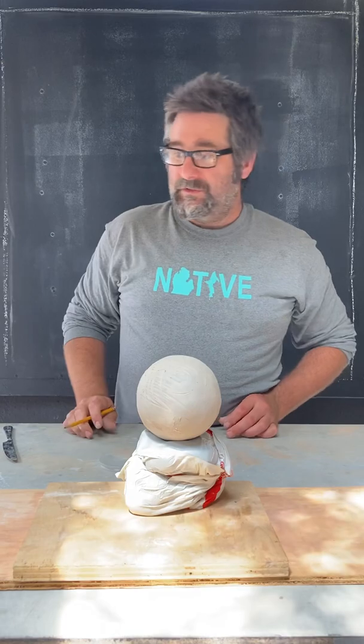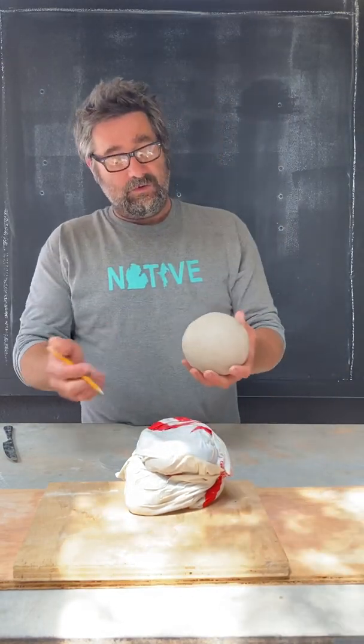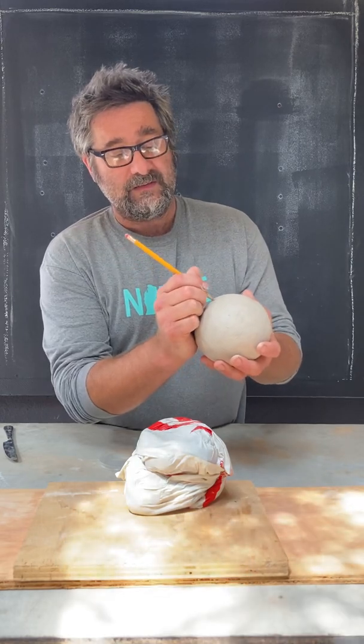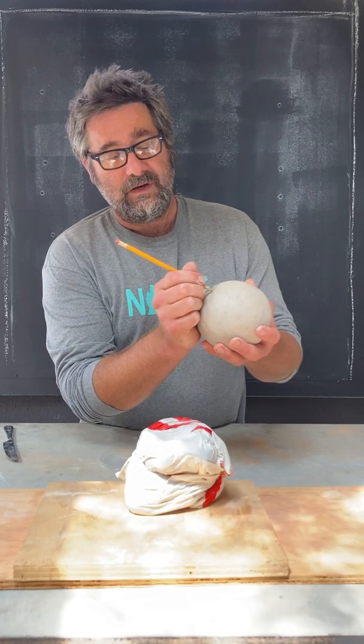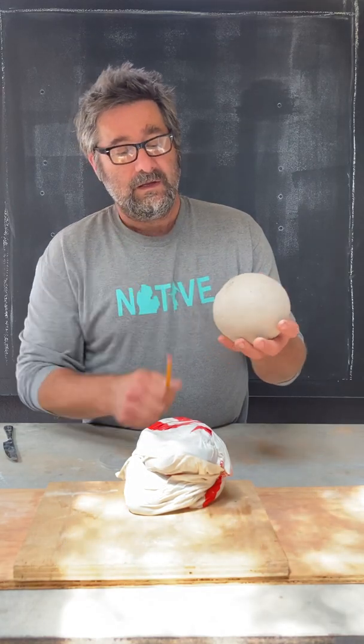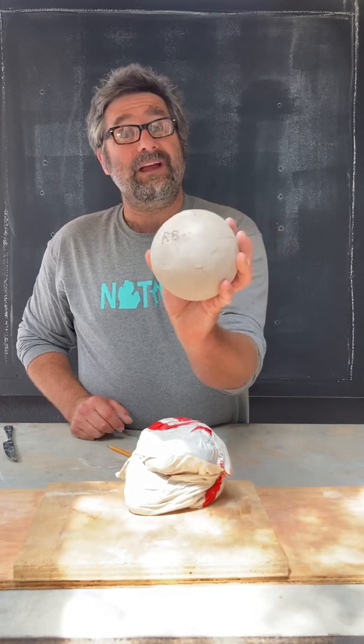Pencil's a useful tool. What we can do with a pencil is ultimately, we're gonna need to put our initials on this. Right now it's too wet to put our initials, but I want to make sure that you remember to do it, so I'm gonna show it. So look, see, I've put my initials RB on there.